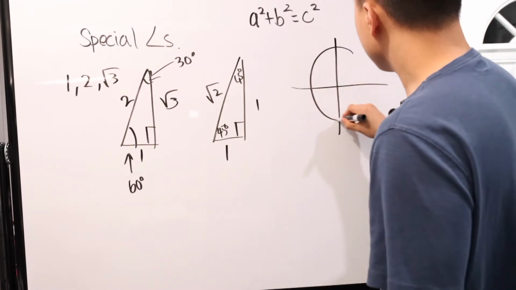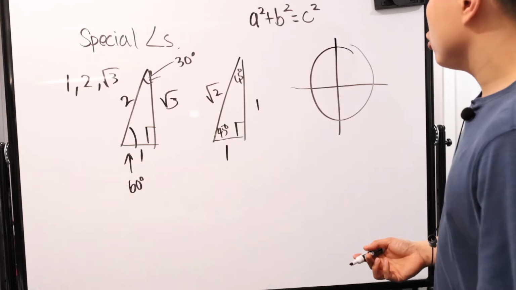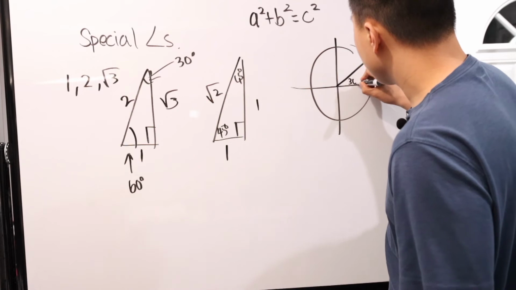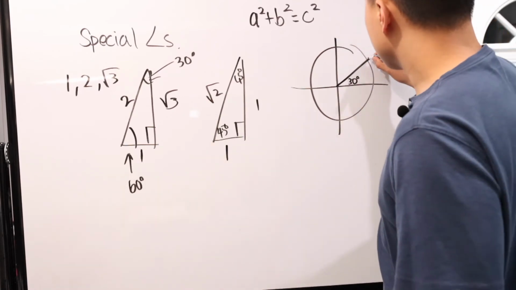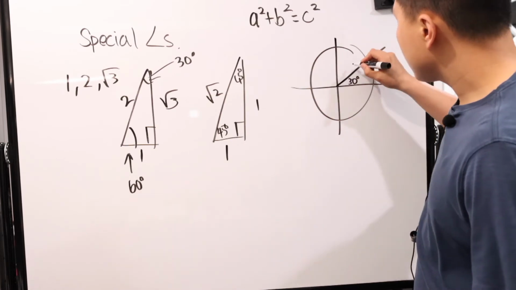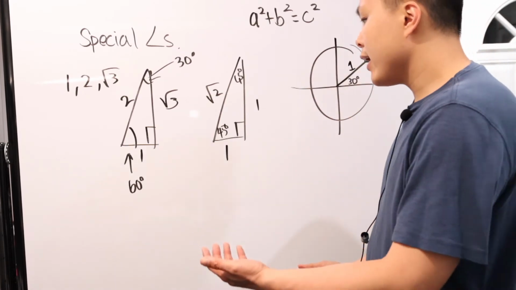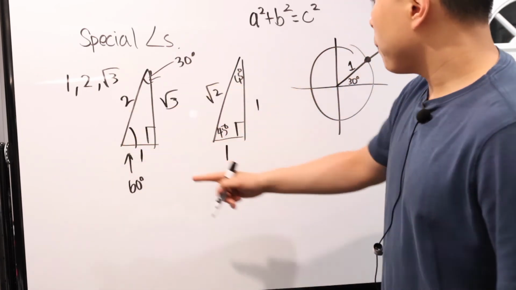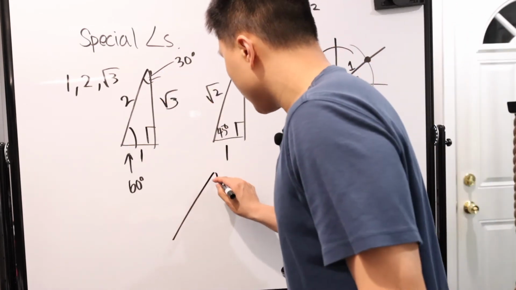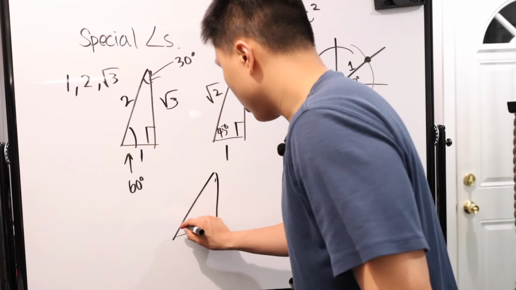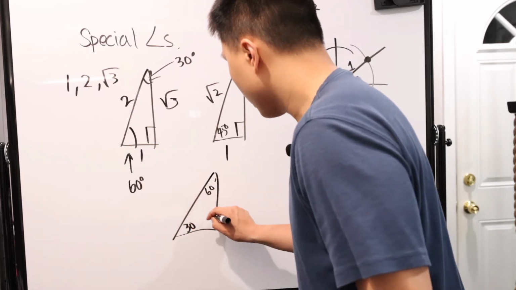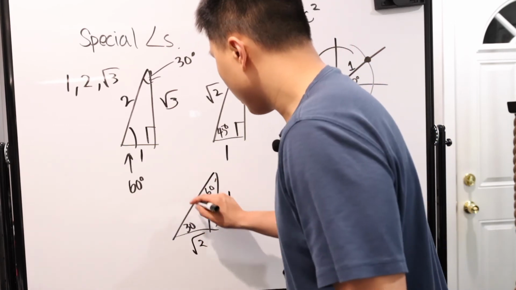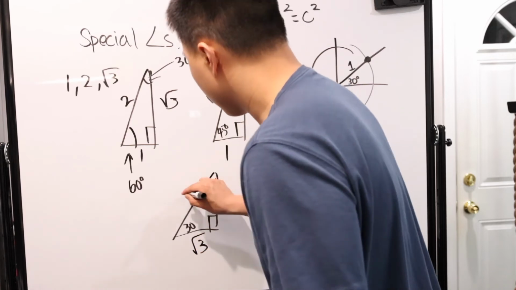Because when you're doing the unit circle, they're always going to ask you basically special angles. So guess what? If you create the unit circle and then you have a 30 degree, the key to understand is that there's a reason it's called a unit circle, because the radius itself is 1. Well, how does that help? It does, right? Because once again, this is a ratio. If this is the hypotenuse, if you think of drawing the 30-degree triangle, here's your 30-degree triangle. 60 is now here, right? The numbers are still going to be the same. 1 is going to be right here. Square root 3 is going to be right here. And this is going to be 2 right here.